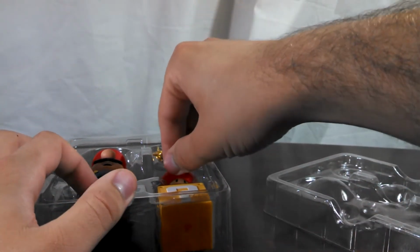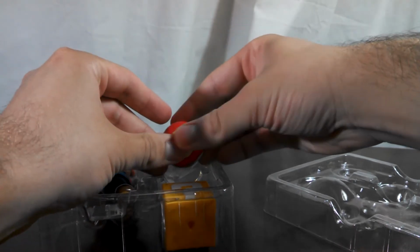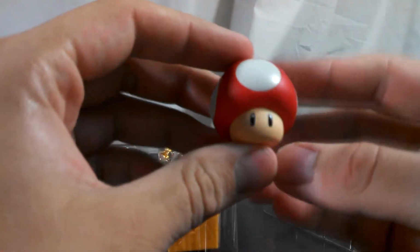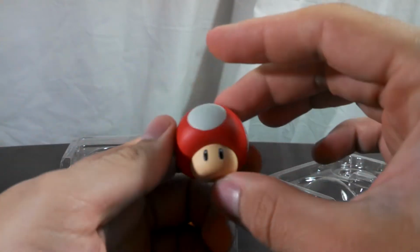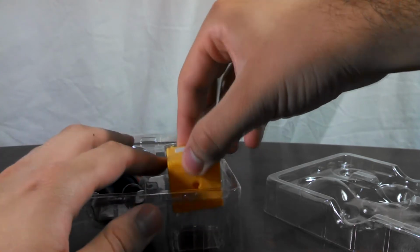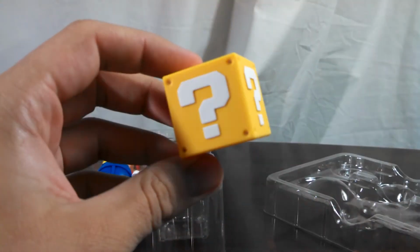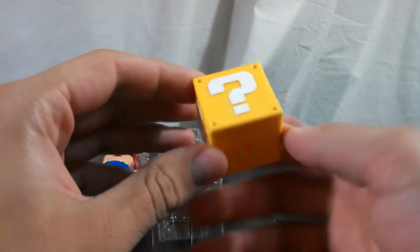Very cool. You get one super mushroom. There we go. A better look at the question mark block. Very cool.